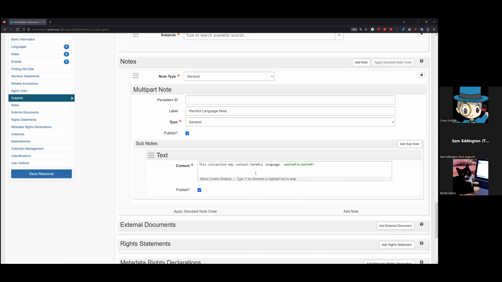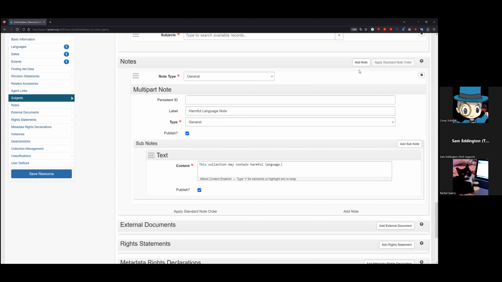So that is enabled for the fields that indicate it, but for the free text fields that don't, use it at your own risk. I definitely came across many instances where people entered tags, be it HTML tags or EAD tags, in free text fields, and they were not properly formatted. And man, we had a difficult time getting those to display in our finding aid website. So for notes, that's all I'm going to cover.